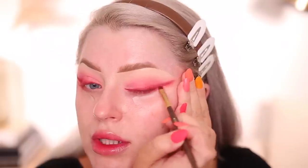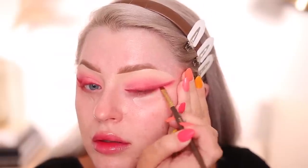To create depth, I'm going in with the deepest shade in the palette, placing it right at the lash line. After removing the tape, I have sort of an outline. I'll need to clean up underneath, but I think once we do lashes and finish everything off, it will come together. I'm just cleaning up and sharpening that outer edge.